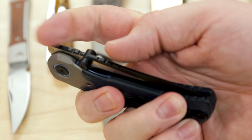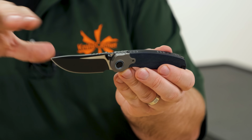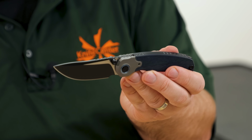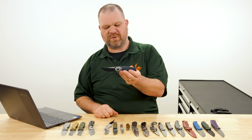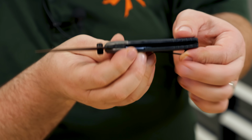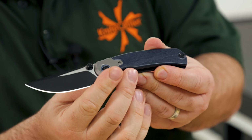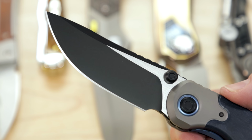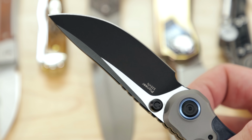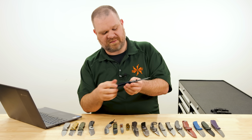Blade length is about 3.2. The drop point here has a little bit of a bullnose Skinner inspiration with the treatment to the spine, as opposed to just a more generic drop point, but it's pretty nicely done. Liner lock, a nice thick liner lock, so the contact patch with the blade itself is nice and sturdy, and the blade itself is not too thick, not too thin. It works nicely with a full flat grind, especially the slicey-ness of this drop point. I'm a big fan. Y'all know I like drop points, right?